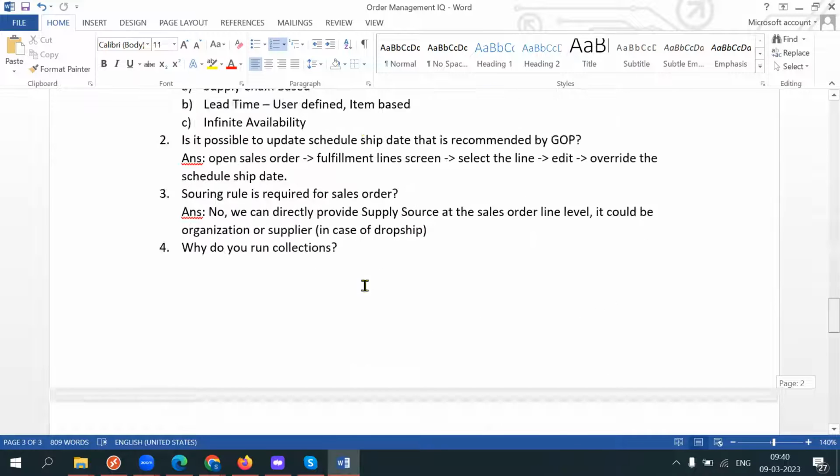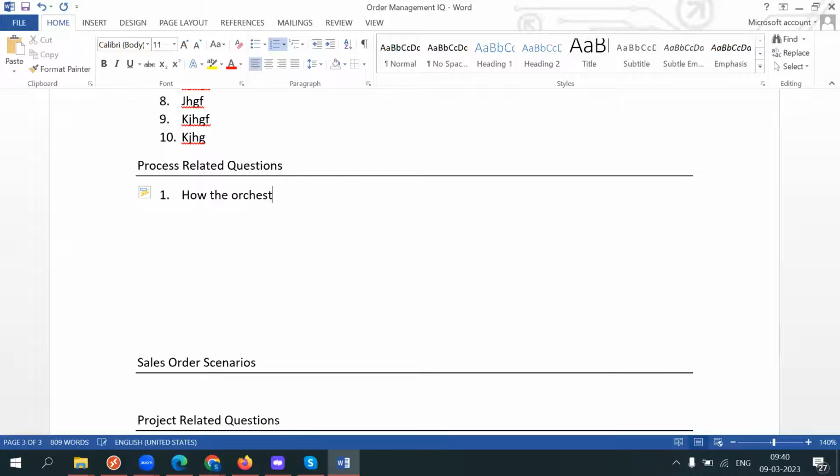Process related: how the orchestration is called or identified with the sales order.